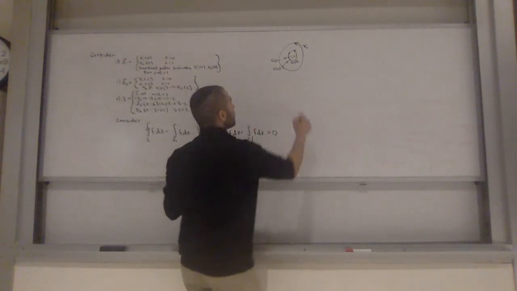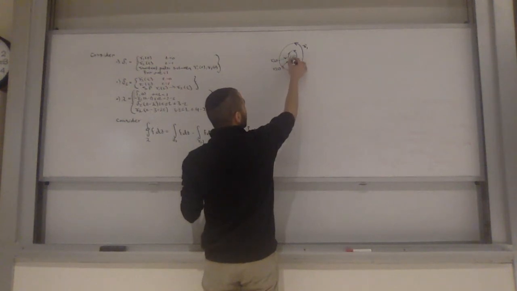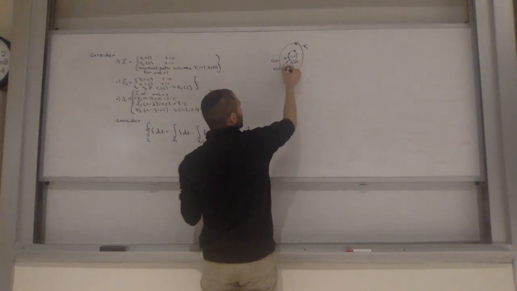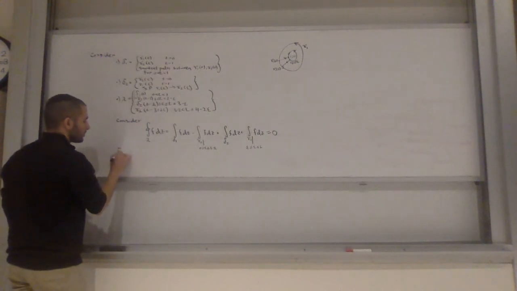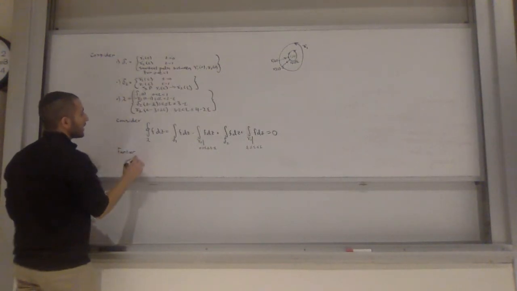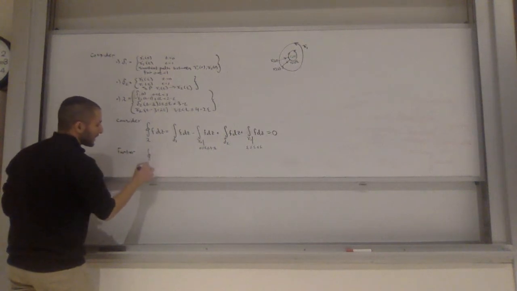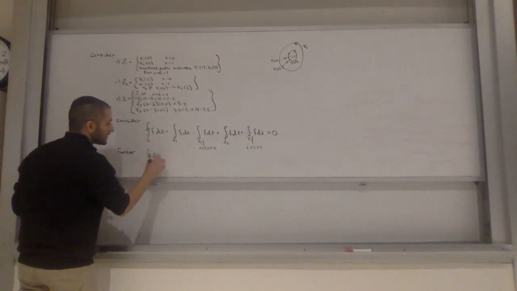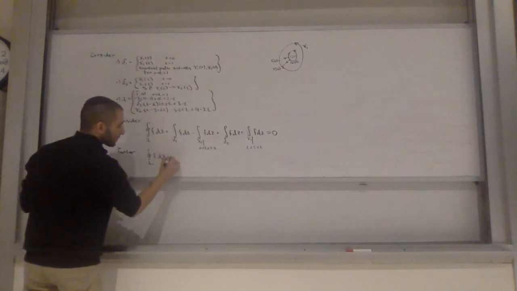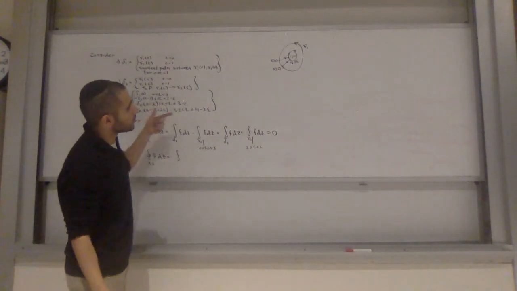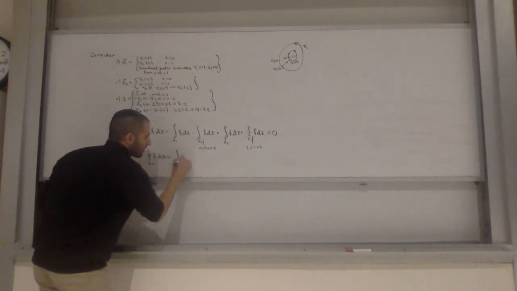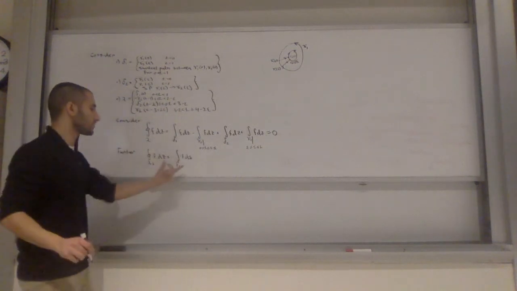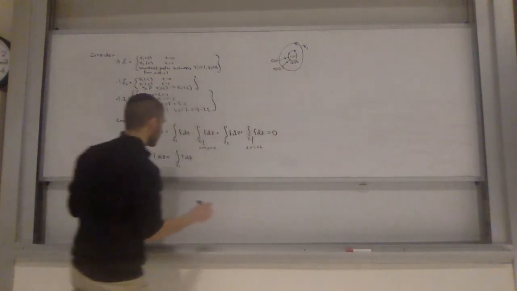Now, consider further the integral along delta 1 through gamma 2, then back along delta 2, and then in the opposite direction along gamma 1. So further, let's call this integral lambda 2 of f dz, and we define it to be the integral along delta 1 of f dz. Of course, this is a closed integral because it makes a closed circuit.